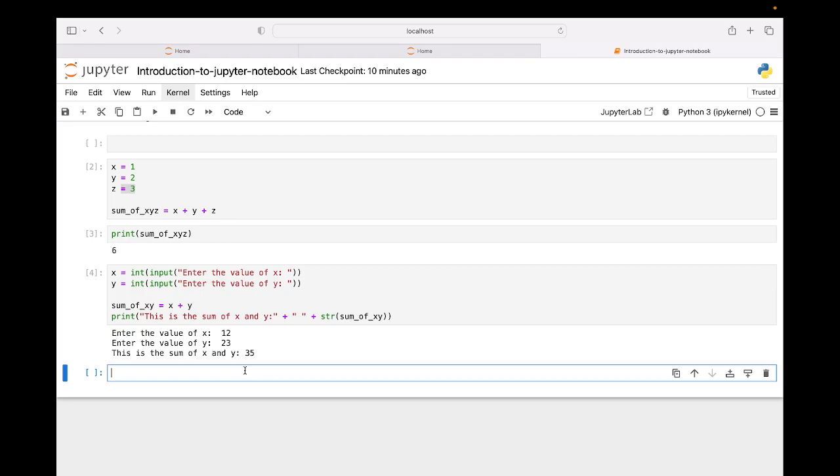So say you have some sort of plot and then you want to put it in Jupyter Notebook. How do you do it? All you have to do is say this is plot. Run this.